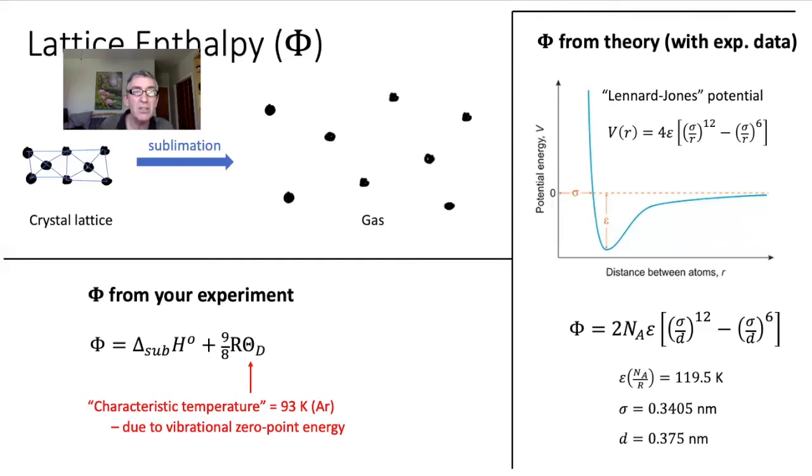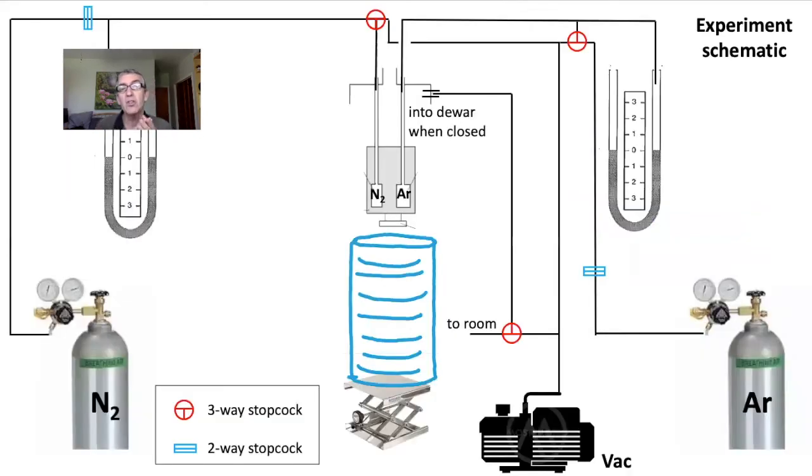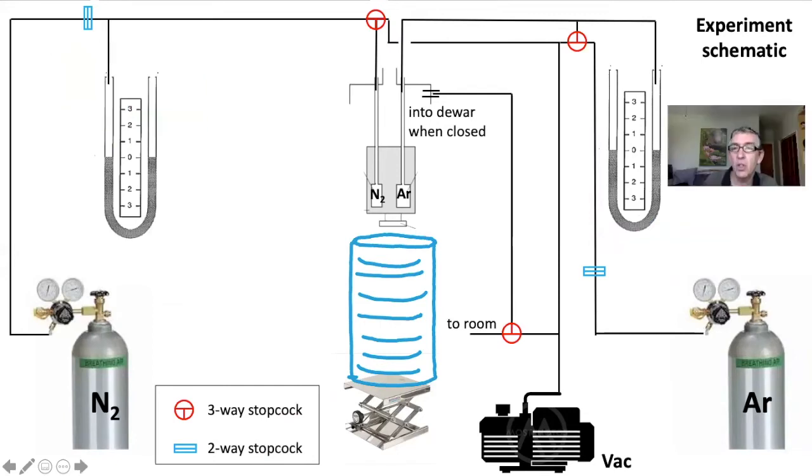So next, let's talk about the experiment itself. Before we actually show the video of the experiment, I wanted to show you a schematic because the apparatus is pretty complicated, and therefore I want to show you this experimental schematic. So take a look here. You've got your argon and nitrogen gases on either side. You've got a vacuum pump down at the bottom. Right here in the upper middle are the chambers. They're connected to this cap.